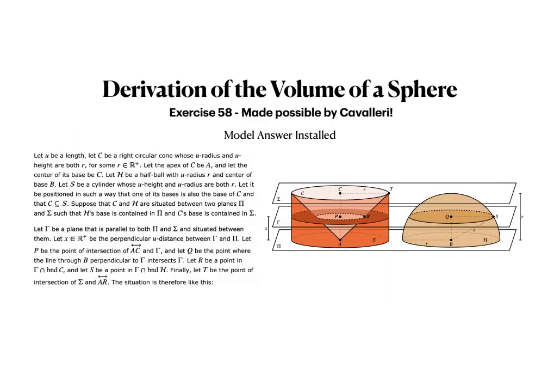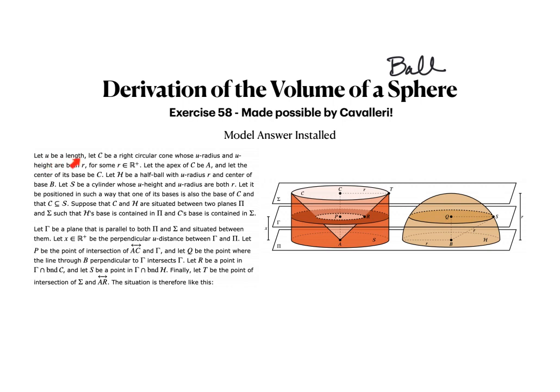So now, thanks to Cavalieri, we are able to derive the formula for the volume of a ball, as they call it in EMF. Everywhere else, you'll see it called the volume of a sphere. So this is actually pretty cool. And I have installed the model answer for exercise 58, so I want you to just work along with me. We're going to thoroughly define these two figures, and then as we take cross sections, we're going to find some equivalencies between my cone and cylinder and the sphere.